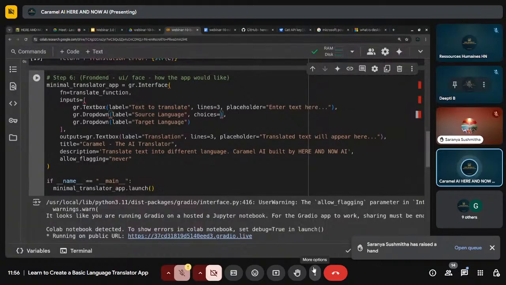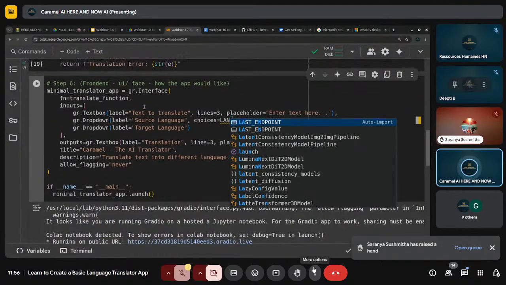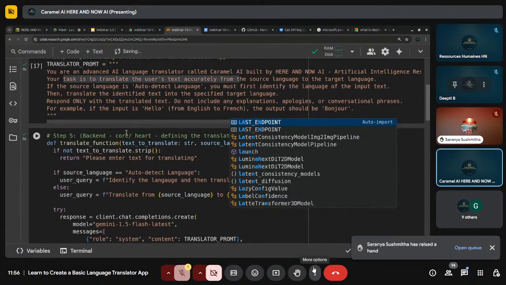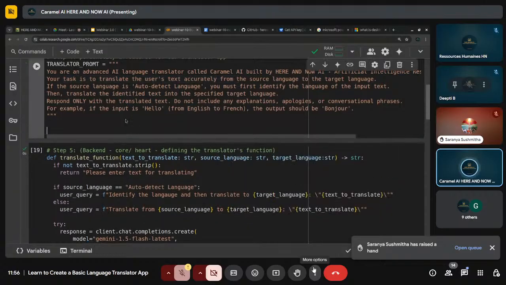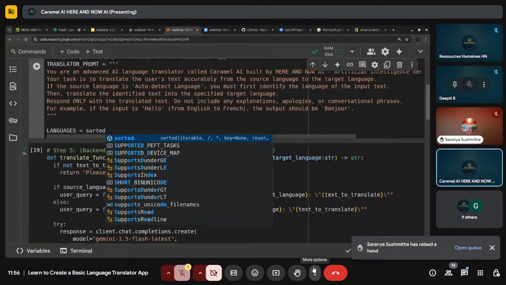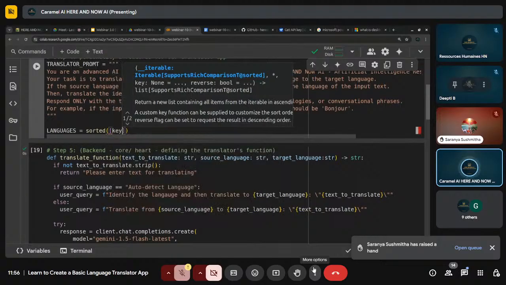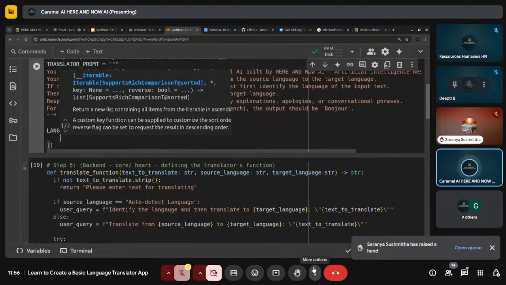So I want choices here. So choices will be the languages itself, like whatever languages I have listed already. Okay, I have not listed any languages so far. So in that case, I will have to come here. I'll come here in the prompt itself. Let me write languages because I need to know what are the languages that I want. I want all these things to be sorted. I'll be writing it in random list. In this function, sorting function, I'll have these languages. I have these languages already written.